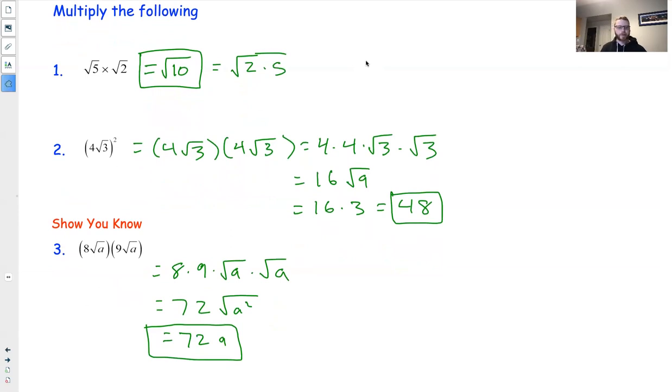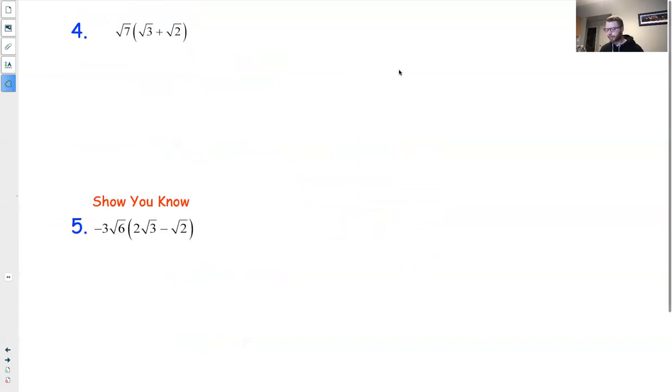Okay. So again, we just multiply the numbers out front and the radicands. We've seen a little bit of simplification right here, right? We simplified that root 9 to a 3, so a little bit of simplification there, but we will get into a little bit more simplifying in our next examples.